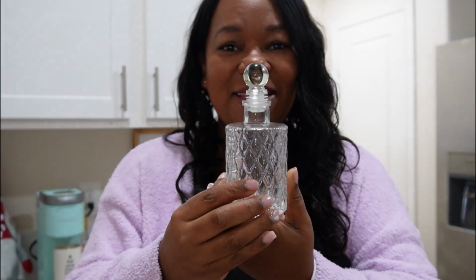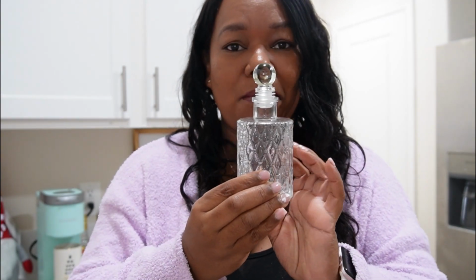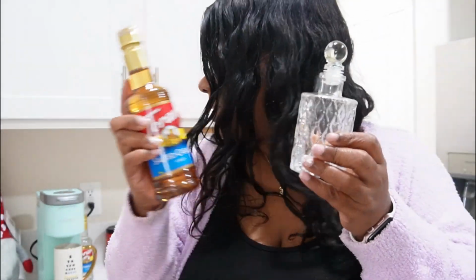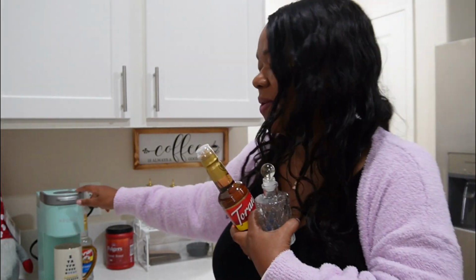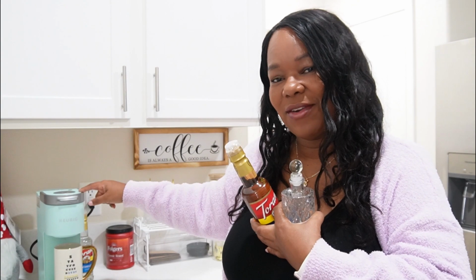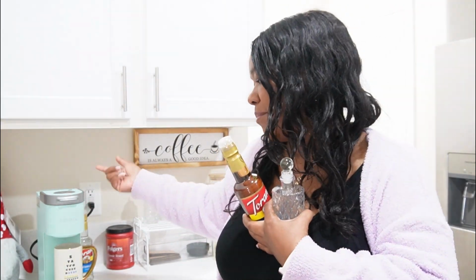To look at that, I think that's so pretty. It kind of looks like a perfume bottle. But because I'm gonna use it for my coffee syrups, I'm gonna just go with the gold knobs. And I do have some gold touches I've added over here. I wanna get a new coffee maker. I feel like I'm like one of the last people still working with the Keurig. You know, I wanna try an espresso. I feel like I should have both.